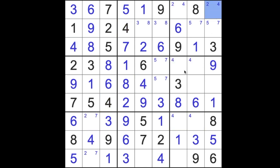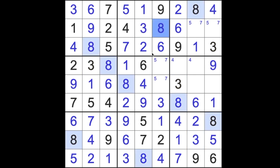That means this has to be a 4, doesn't it? Because look, 4 here, do you see? Left and middle column. So up here we can only accept a 4 in the right column. We've got 4 blocking here. So we know that that is in fact a 4. And that is in fact a 2. Now that we see 2 blocking all the way down here, we know that's our 2 here. This is our 4. The last number to get there is 7. 2, 7 to go there. The missing number here is, I have no idea, an 8. And that gives us a 3 in that by value cell and an 8 in this cell here.